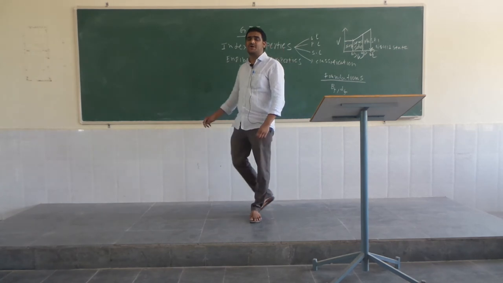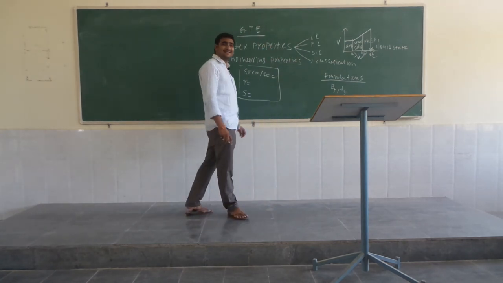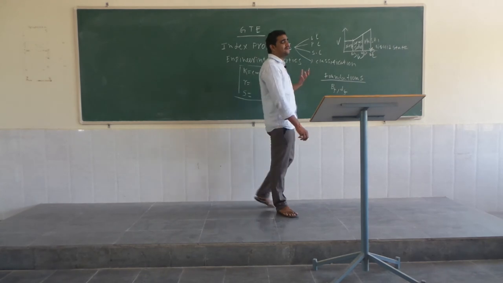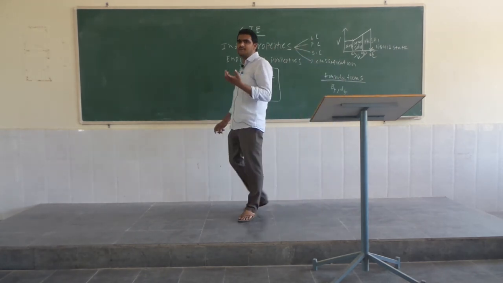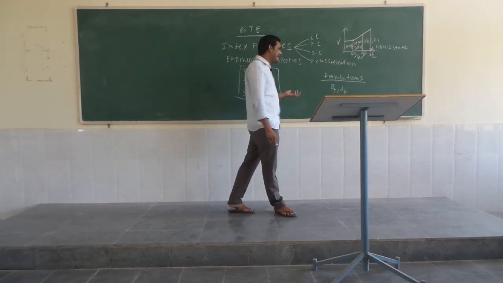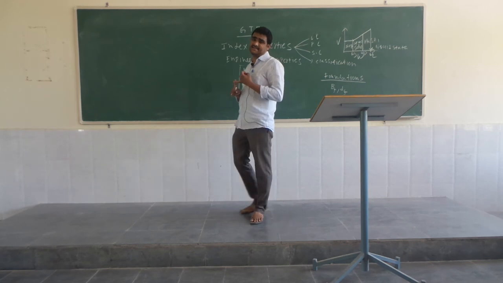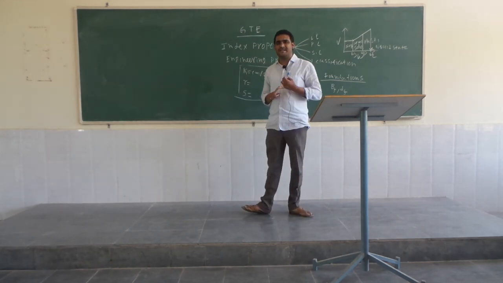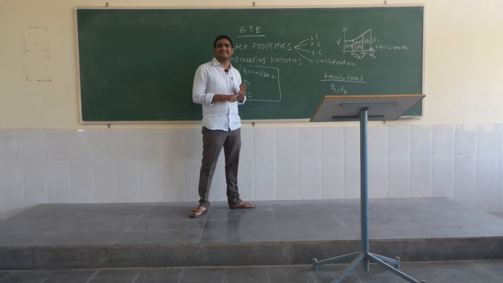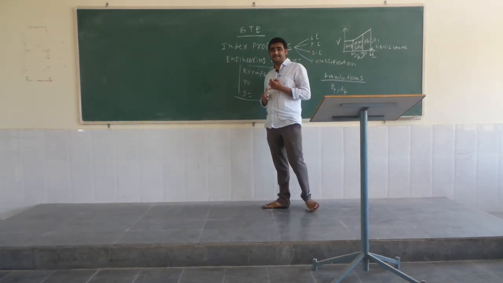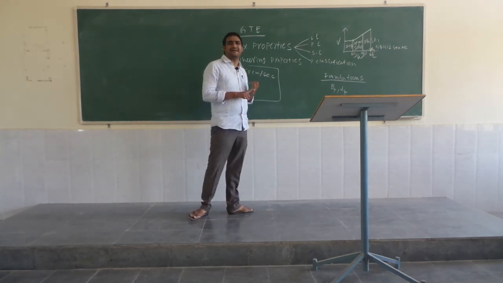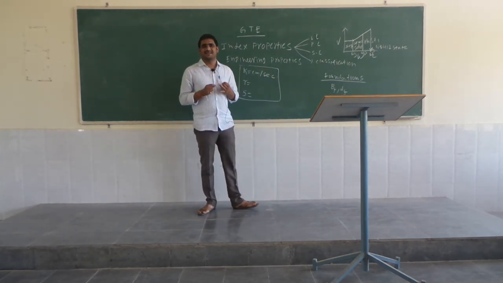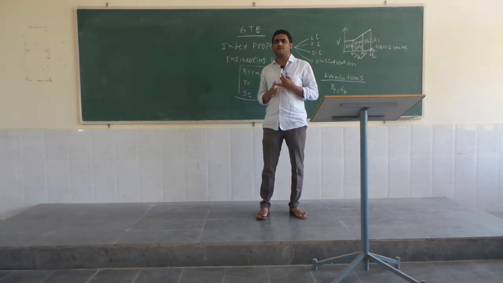If the depth of the foundation is less than or equal to 2 times the width of the foundation, we consider it a shallow foundation. If the depth of the foundation is more than 2 times the width, it is called a deep foundation. For very highly compressible soils or black cotton soils, we go for a deep foundation, because compressible or highly settleable soils have low safe bearing capacity. In such cases, we have to consider deep foundations. And in rocky strata or sandy soils, we go for shallow foundations.